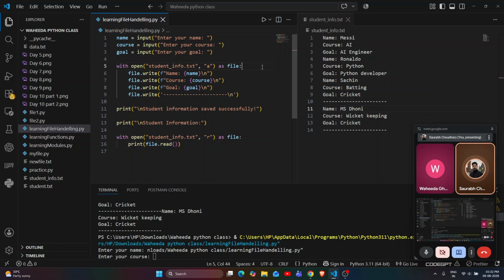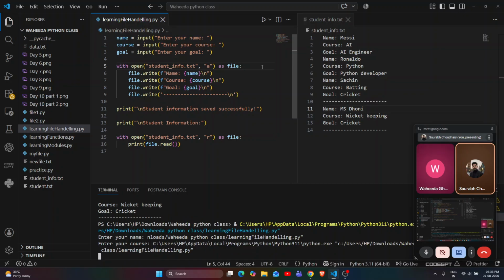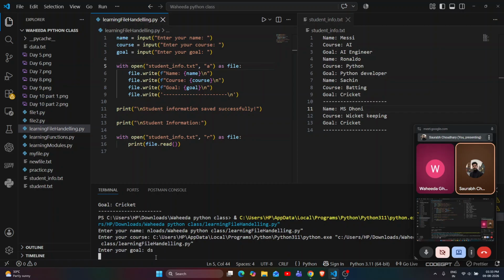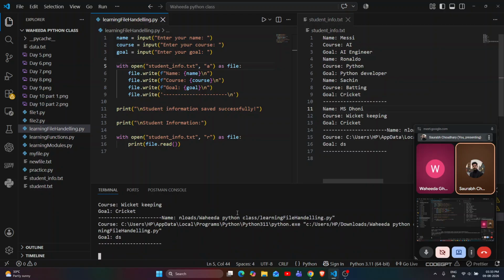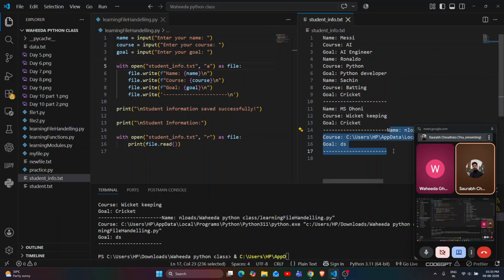Yeah, enter the name, goal. Let me write random data. By mistake it did this. Let me delete it.